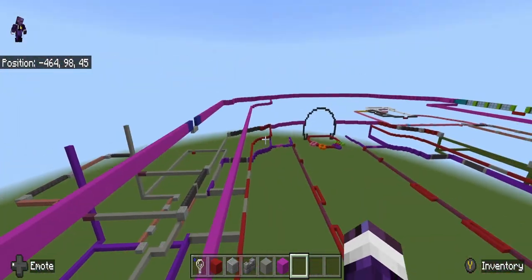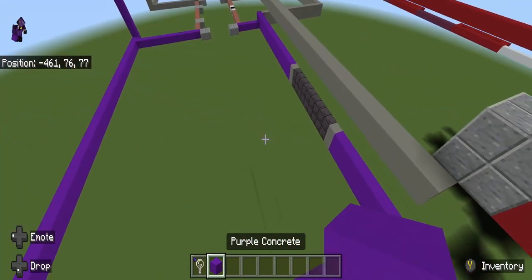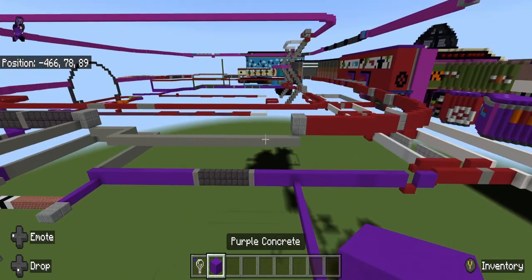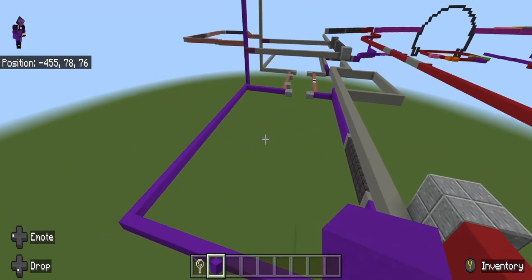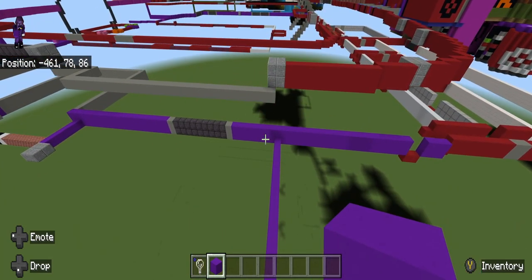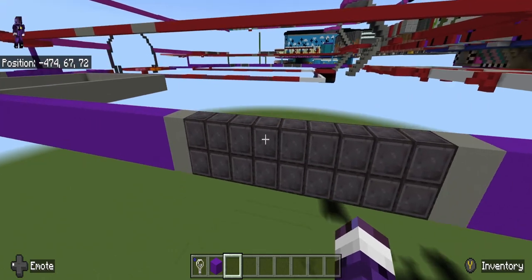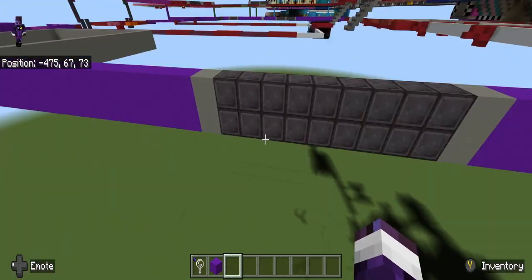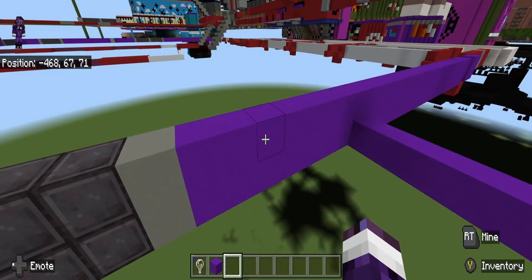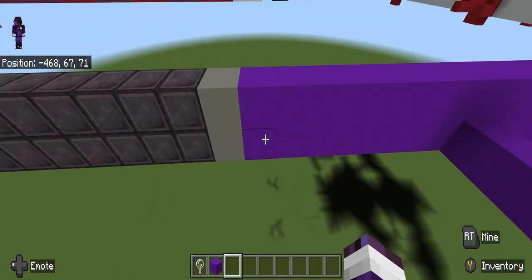And let's get started. Alright guys, so we are gonna start with the outline of Faster Blast. We're gonna focus on Faster Blast first, and Roxy's Raceway. So let's get started. What you guys will do is go to where the security door is right here, and you're gonna go to the right.